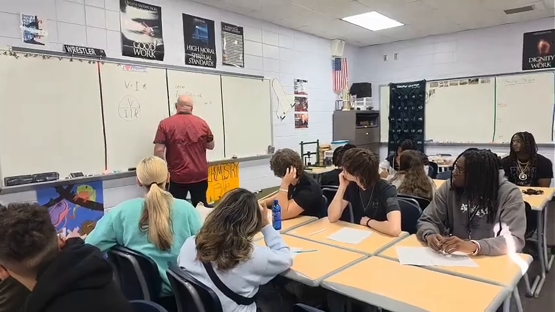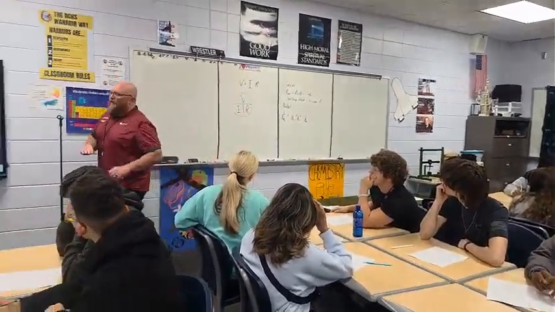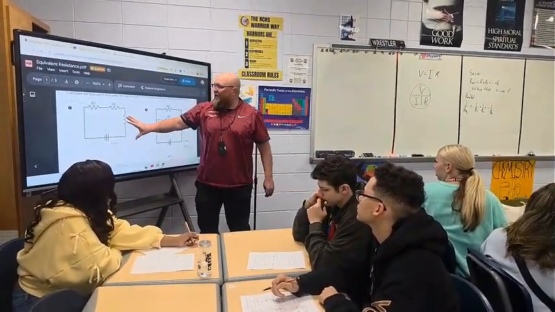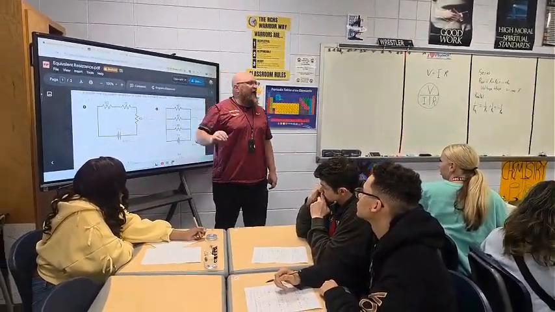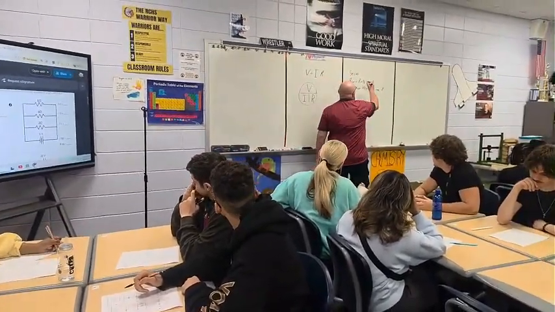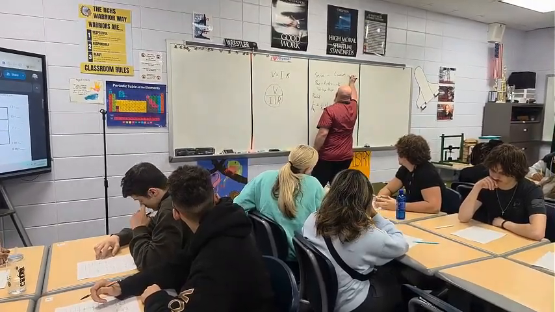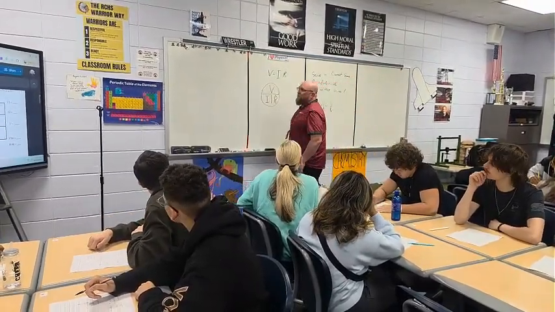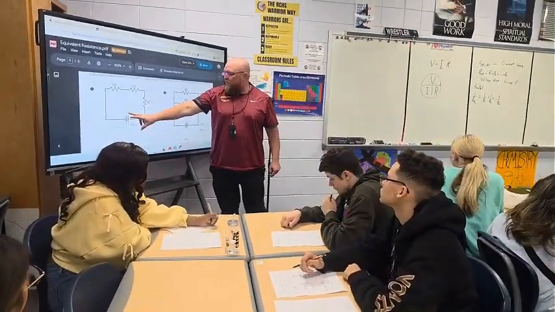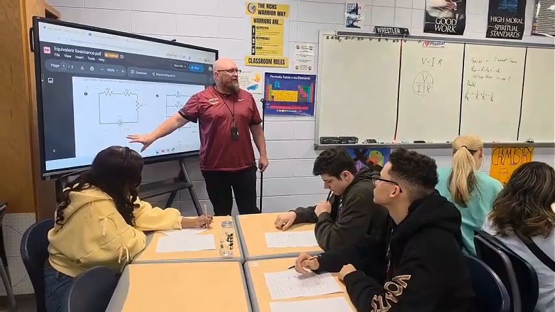In a parallel circuit, what changes? So, for example, when I say the voltage drops, what's the total voltage in this circuit? 9 volts. Each resistor will have a different amount of voltage because the key to a series circuit is that the current is the same throughout the line. Okay? So, when I have my voltage and I have my total resistance, can I figure out the current on this line?